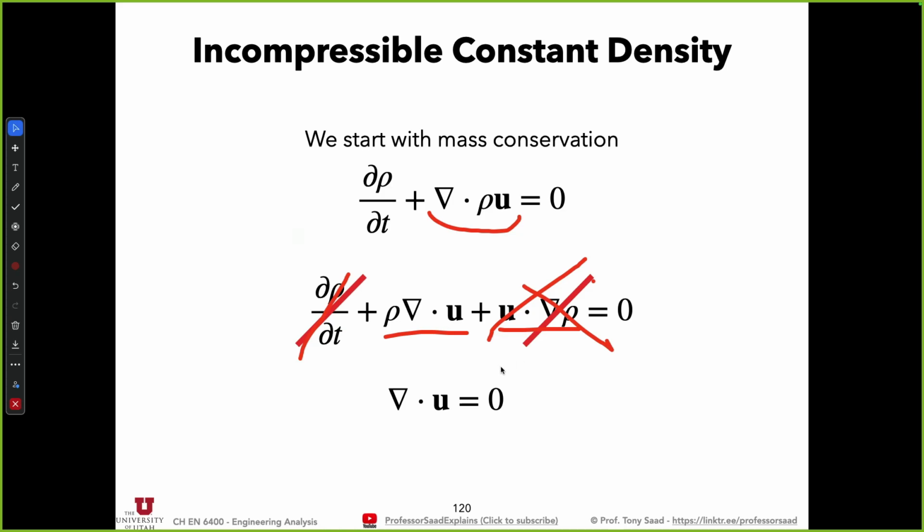Was there a question? Okay, let's continue. Now, in tensor notation, I want to write this in index notation. Div u is also written as dui by dxi. Repeated index, that's du by dx plus dv by dy plus dw by dz equal to 0. Remember that because I'm going to use it in the next slides, okay? So that's the index notation for the conservation of mass of incompressible flow.